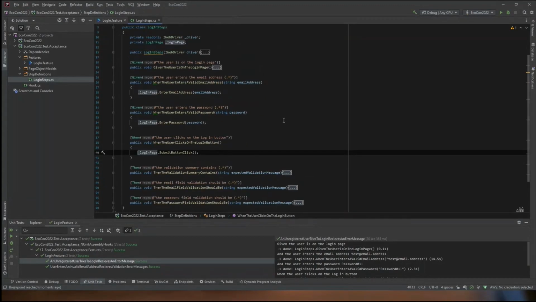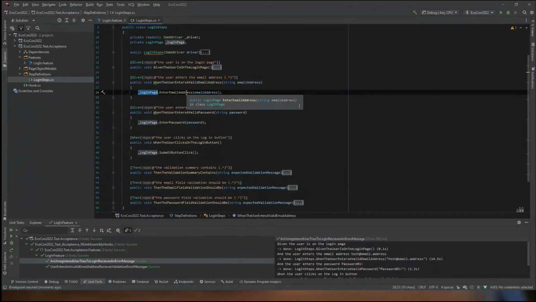Okay, so that is obviously a very quick whistle-stop tour of how that is kind of held together. One thing I haven't mentioned, and that we will come on to in a minute, is why this is a single line of code rather than multiple. So typically you would see some commands passed to the driver, maybe some selectors, other stuff going on. Because I'm using Page Object Model, that's all sort of abstracted away, but we'll get onto that a little later.